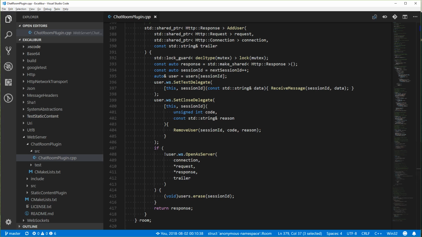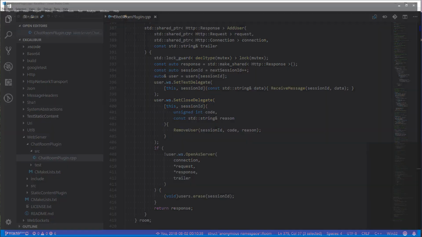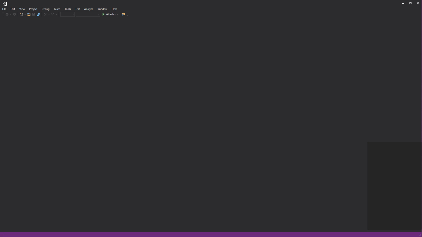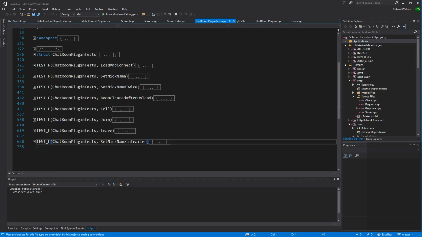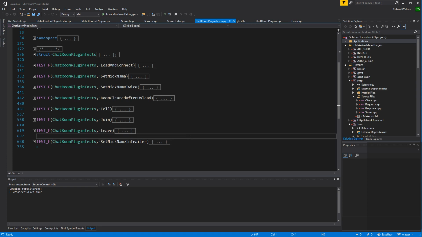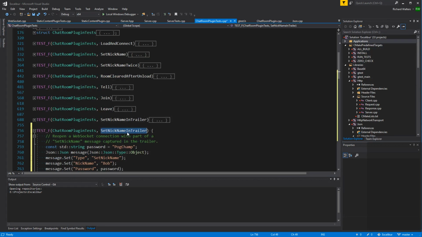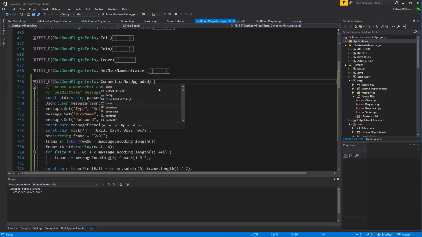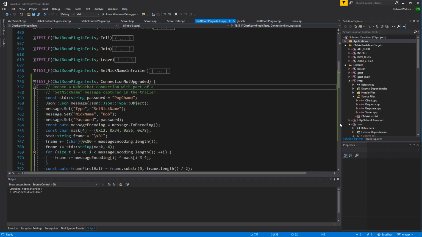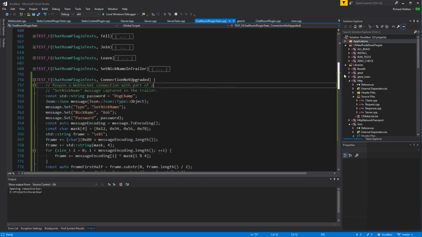We don't have that. So okay, I lied a little bit, I guess, when I said we'd be jumping right into React, because I want to polish up our chat room plugin to do the right thing if you don't open it up as a WebSocket, but just open it up normally. So this shouldn't take too long. I want to make a new test called connection not upgraded. So what we'll do is we'll expect that the chat room plugin does not assume it's a WebSocket, but gives us a reasonable error message like, please try again as a WebSocket.